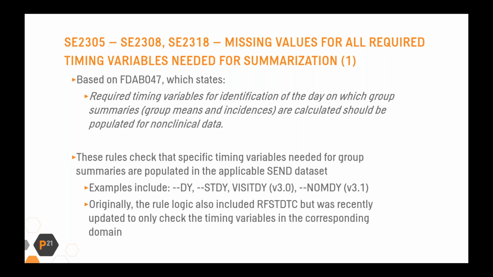Some of these timing variables are the DY, the actual study day, the start day, STDY, visit day if you're using SEND 3.0, or nominal day if you're using SEND 3.1. We've had these rules for a number of years. The old rule logic used to check also reference start date, but because only a couple of them are based on the actual day, like DY and STDY, that's already part of the derivation of those variables. Now we just check the actual value in the domain that they're populated at all.